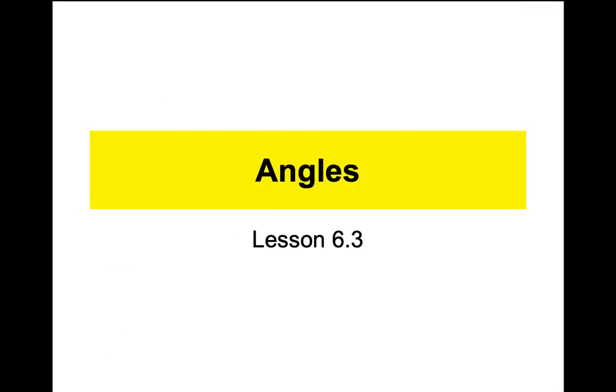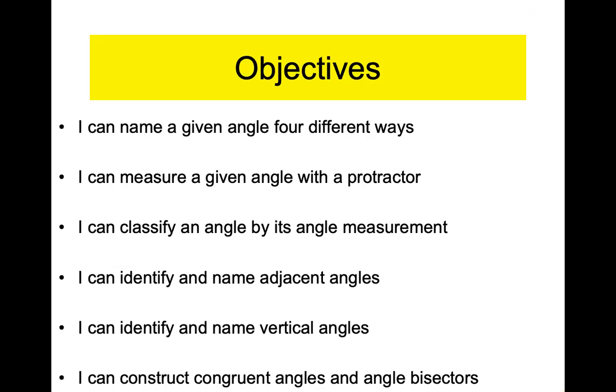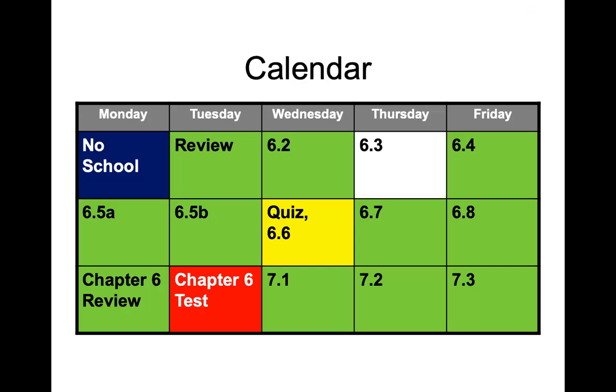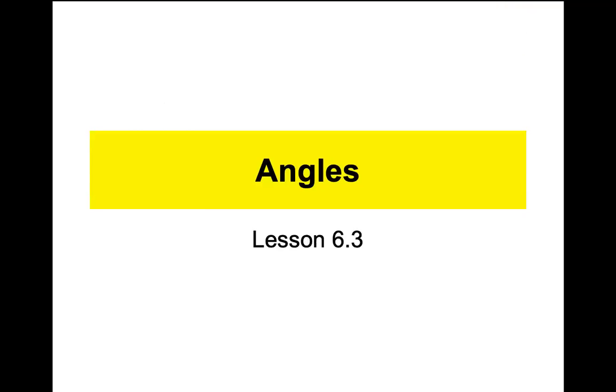Here we go. So today's class is just on angles. We're going to have another class on angles, and it's a bear. It's not this one. This is the easy class on angles. Going back to the calendar, these 2 days, 6-5 A and B, it's absolutely make your head spin kind of stuff. Lots of words, new words you've never seen before. 6-5 is a treat. 6-4 is easy. All right, angles.